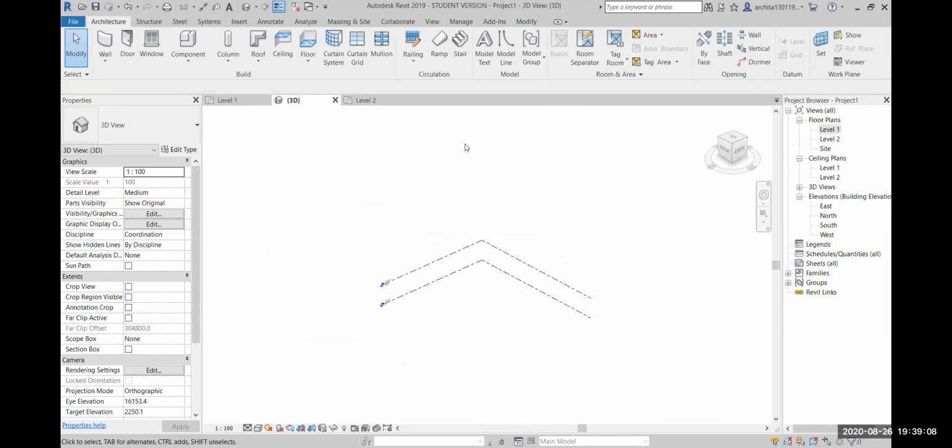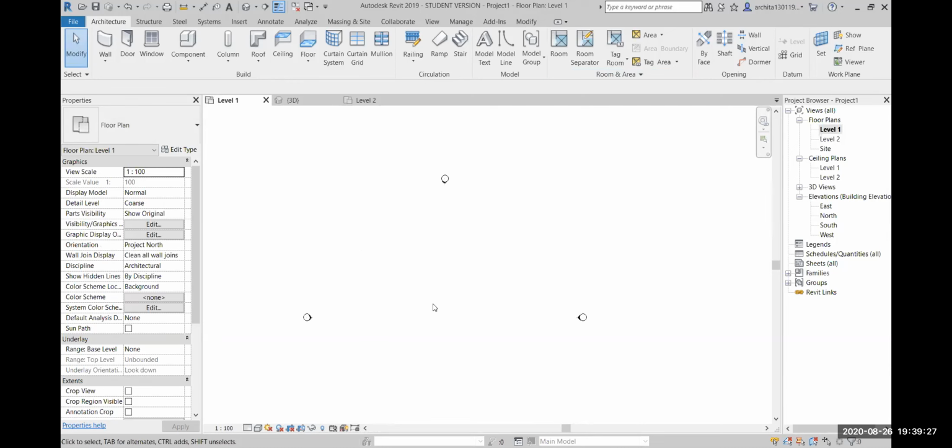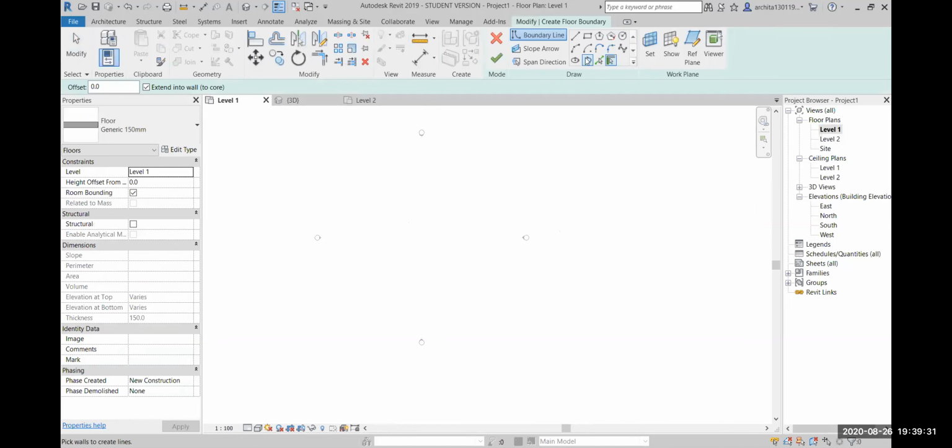Now, after doing this, there is another important thing which I want you all to understand. See, right now we have completed the build part, and the circulation option. Now I'll show you what is room and area. So let me just go to level 1, and I will create a very basic floor plate. First, the floor boundary I'll create.